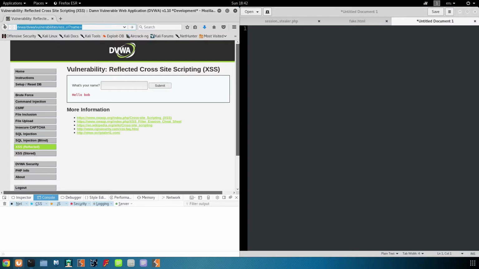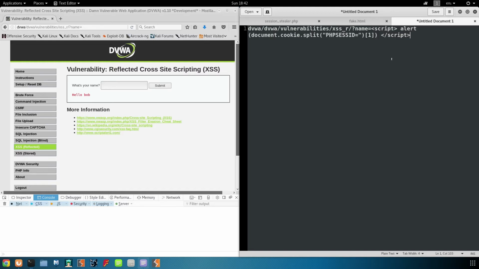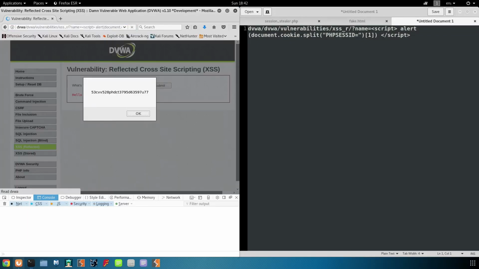We can construct our URL like this, using the first half of that URL and then entering our JavaScript XSS payload as part of that parameter. So now, when we visit this URL, we have the JavaScript payload executed, and we didn't need to touch that form field at all.